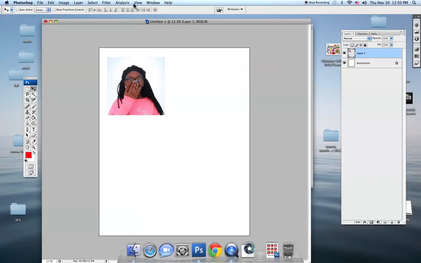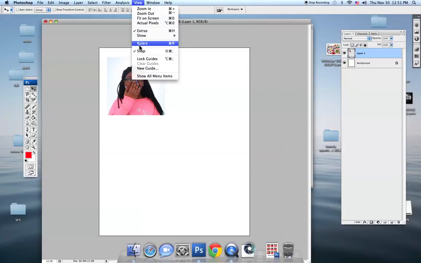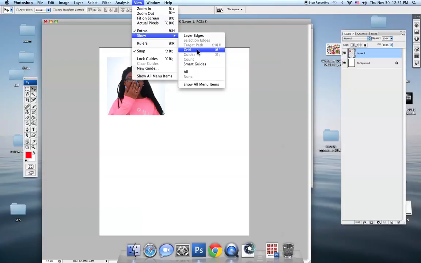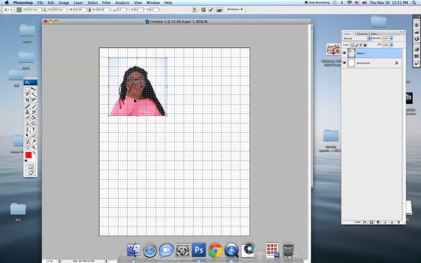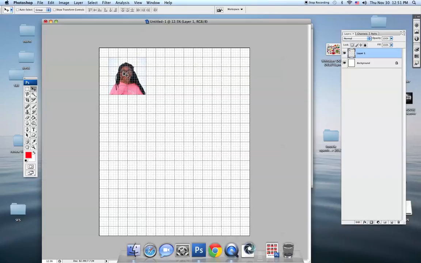Number 5, you're going to go to View and Show and Grid, okay? This will pop up. You are going to do your Control T, and you're going to hold in Shift to keep it proportion, and you are going to make your picture 4 squares by 4 squares.